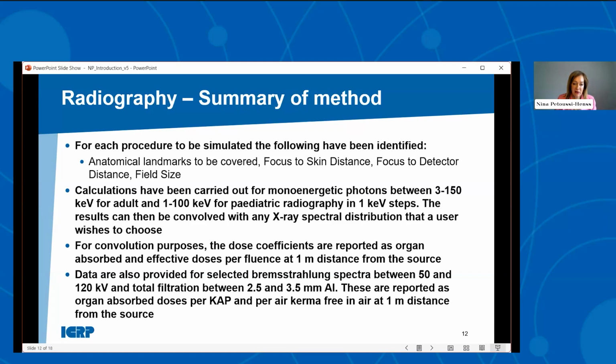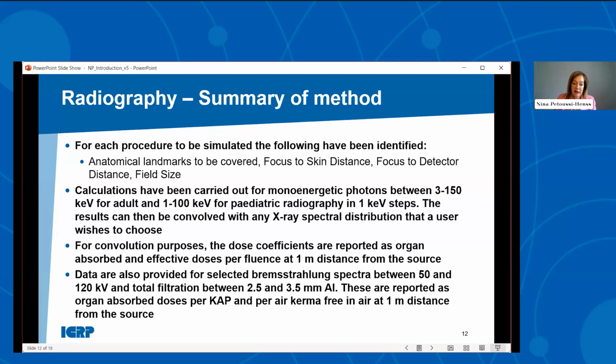Monte Carlo calculations have been carried out for monoenergetic photons in 1 kV steps. The results can then be convolved with any X-ray spectral distribution that the user wishes to choose. For convolution purposes, the dose coefficients are reported as organ-absorbed and effective doses per fluence at 1 meter distance from the source.